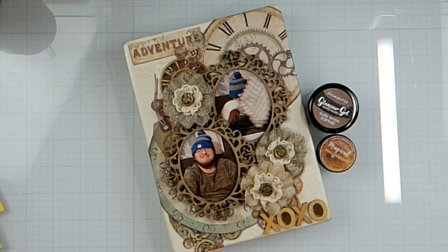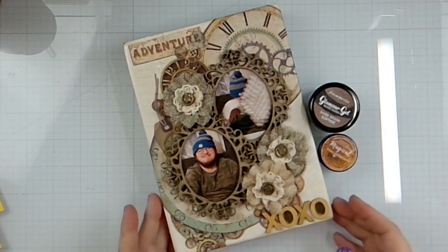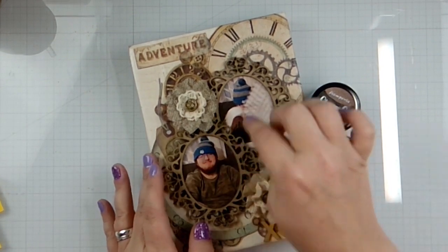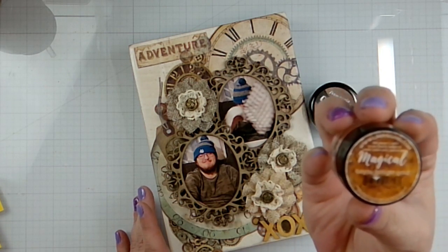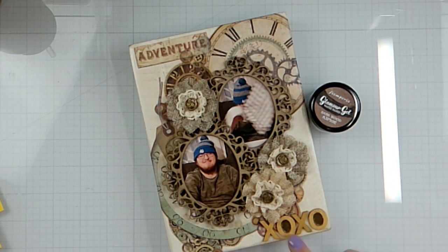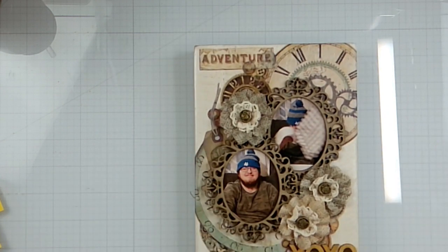So I've got those all popped down — I just stuck it on and then painted a little bit more of that gloss coating over it. I've taken three of the flowers and popped them down; I've popped this one up on foam and glued this one straight down. I took the XO and painted them with the Lindy's Magical Powder in Bye You Boogie, and then I filled the O's with the dark wood glamour gel, so that is really thick in there. I thought it was kind of cool.